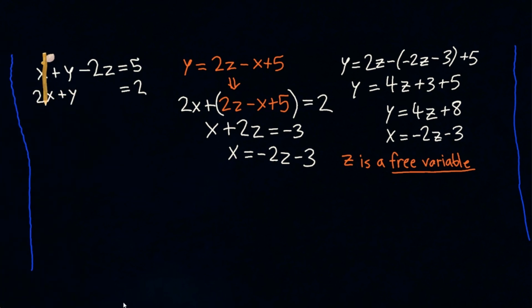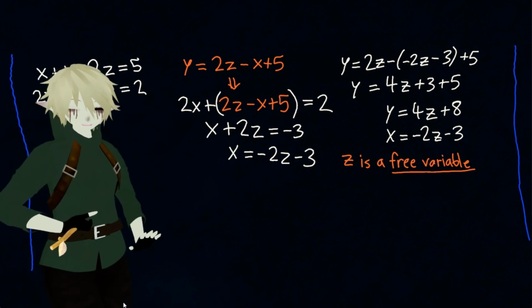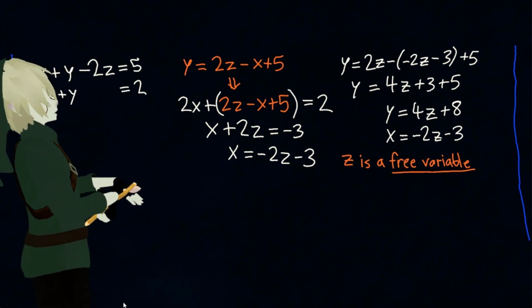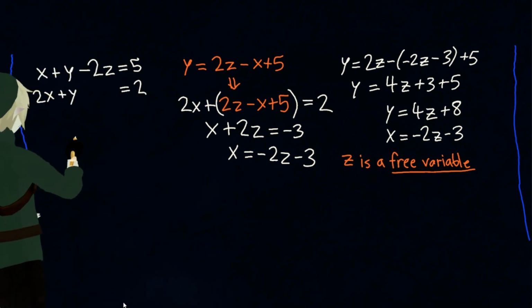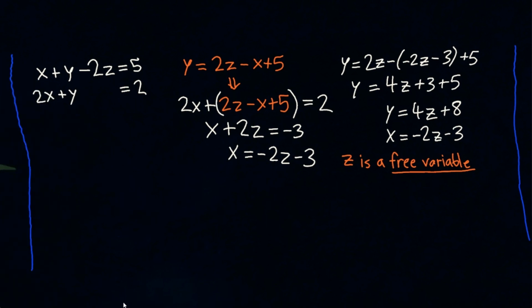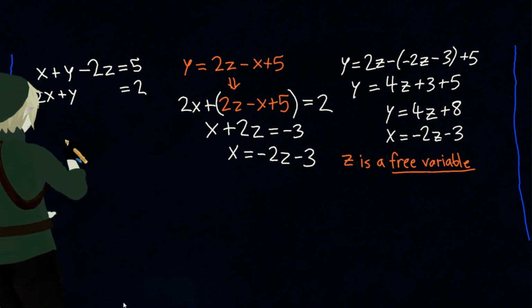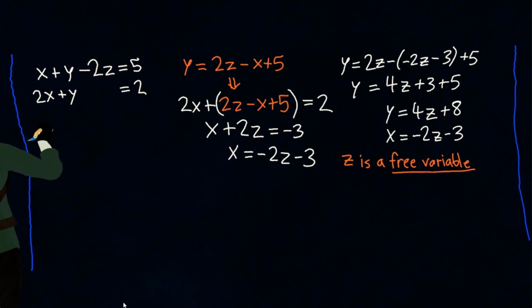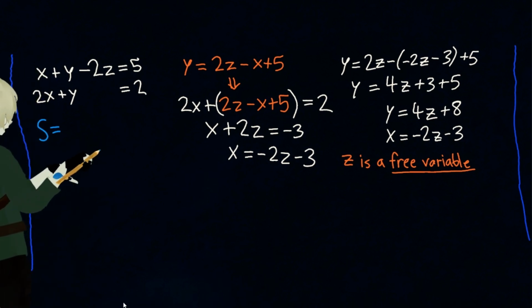Okay? Now, what that means is, since we have a free variable, that this has infinitely many solutions. There's more than one solution. Infinite solutions. Okay? So how do we write our solution in infinite terms? Let me get a different marker. The way we write our solution for infinitely many solutions is we write it in set notation. So S. This means a set of solutions. So S is going to be our set of solutions.